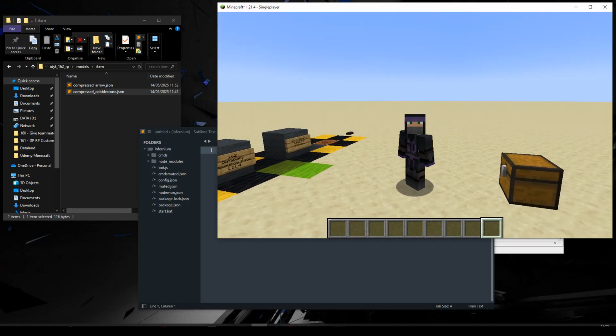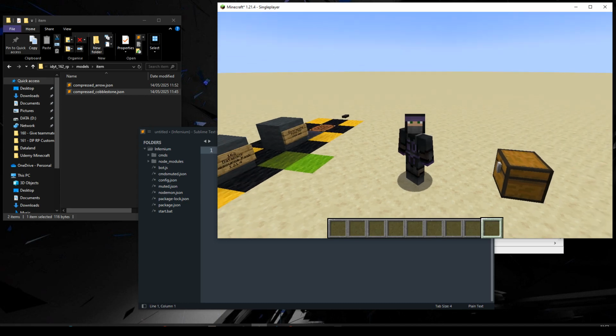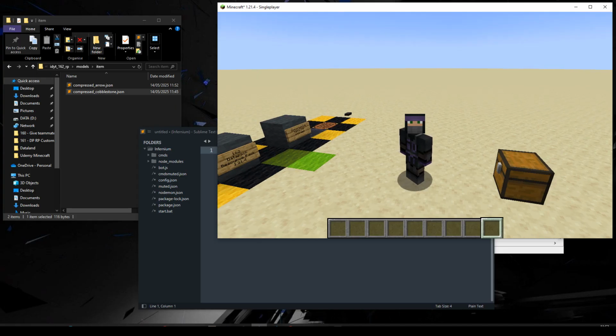It would be great if we had being able to check for custom data in a crafting recipe, because then we could compress it down again, and we wouldn't have to do that right-click thing. So fingers crossed. Send your wishes and prayers to Mojang. Add custom data checking for Minecraft recipe ingredients.